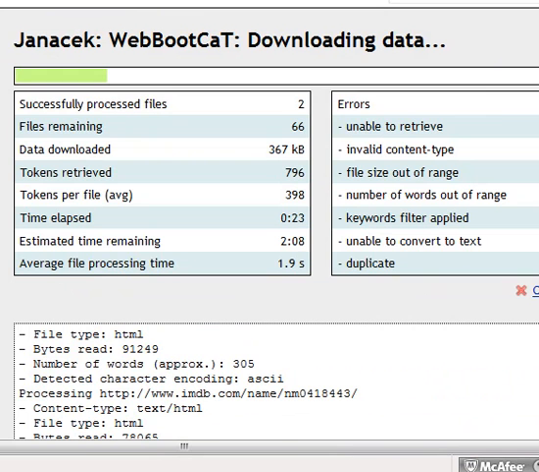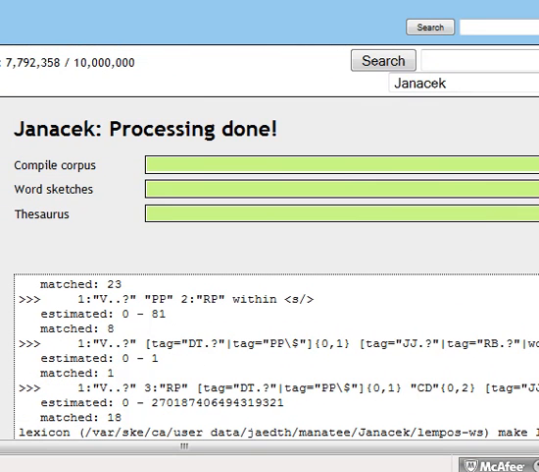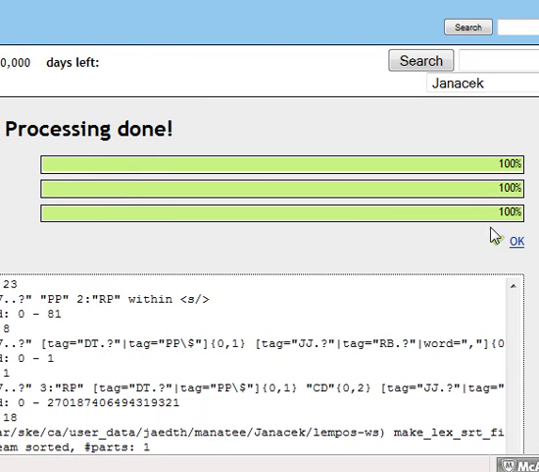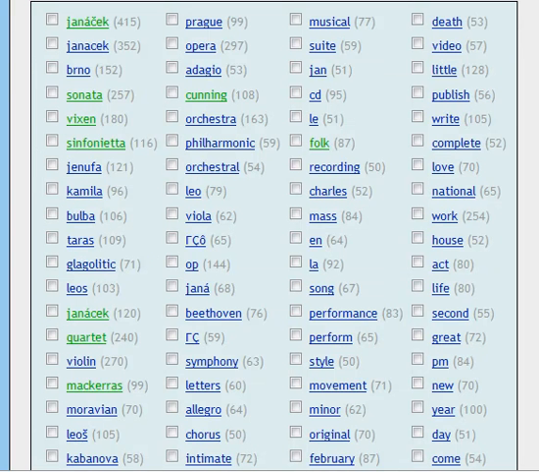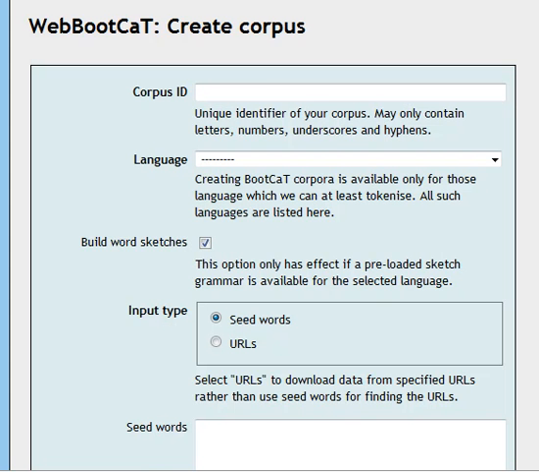And the good news is we can now click OK and find that that generated almost 30,000. And here are the extracted keywords for the new corpus, the double corpus in fact. So that's how we create a corpus from web documents using WebBootCaT.